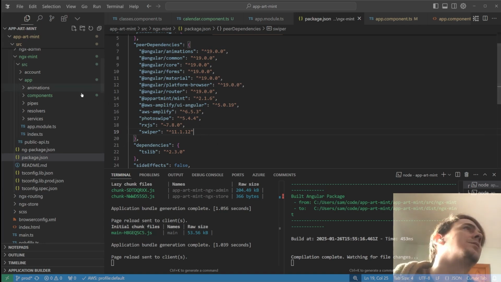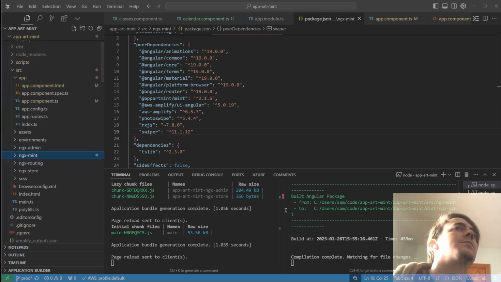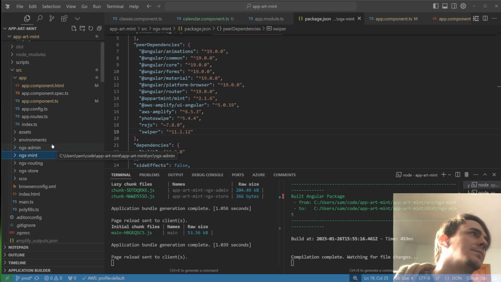Okay, so that is what I'm gonna do. I think this is the way to go. I think I'm right. It's going to rely on NGX Mint.